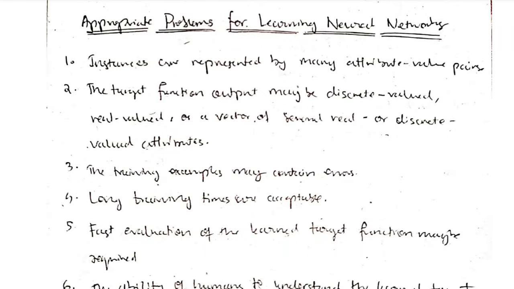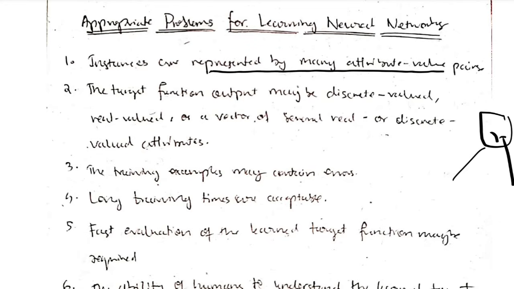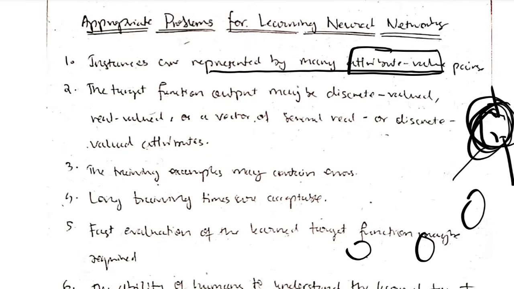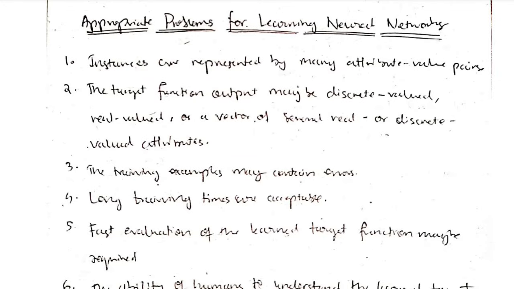Now, what type of problems can be solved using neural networks? That's the second question. Instances which are represented by many attribute-value pairs. Many attribute values means they have many attributes. For example, if you consider a dog: it is brown, it is short, it is running fast, it barks loud. So all these attributes have values, isn't it? That is what the neural network will find. It will take all the attributes of the dog, and many dogs' attributes will be taken, and the dog I'm interested in, I'll give more weight, and the final output also I'll get only that. Okay, that's the first thing: it is represented by many attribute-valued pairs.